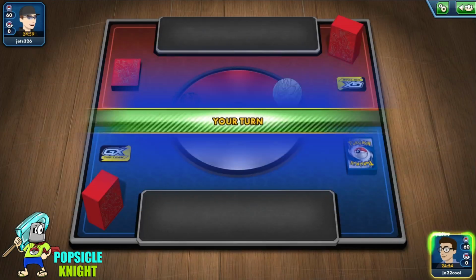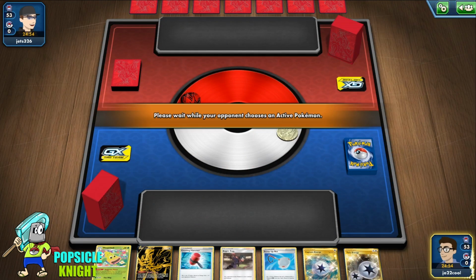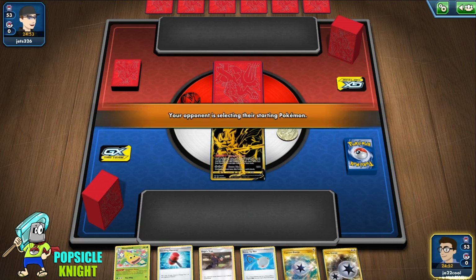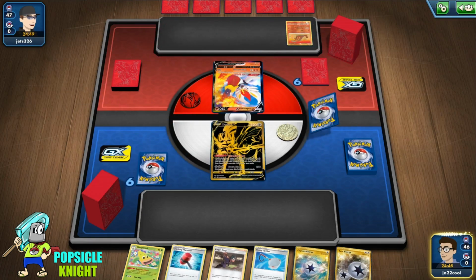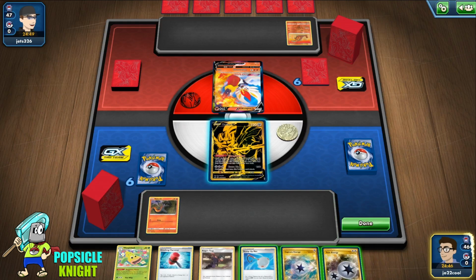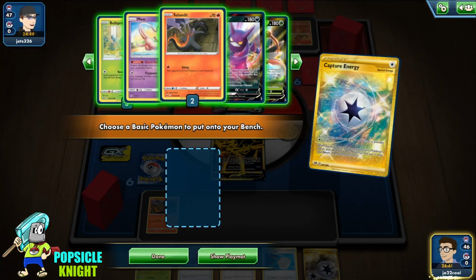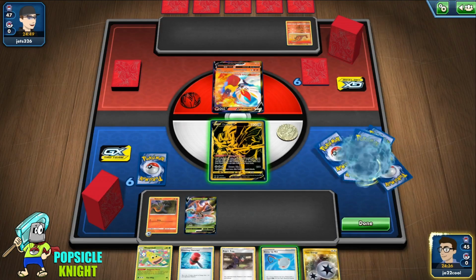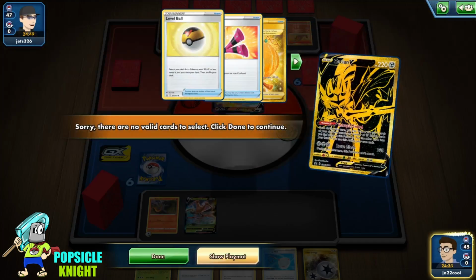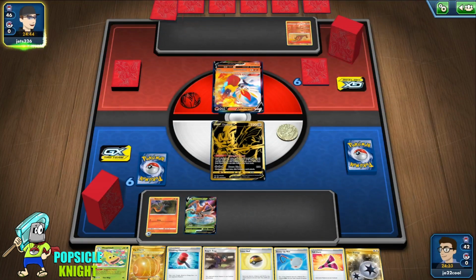Alright, so yeah, we can go first. I've been playing a lot of games with Salazzle and Weepinbell. We're just going to put Zacian V in the active. I have been facing off against a lot of Corviknight VMAX, and I've been trying to optimize this particular build. So we'll put this Capture Energy on our Salandit, and I'm just going to get Cricket Tune, and I'm going to Intrepid Sword here. Yeah, I've always been losing to Corviknight VMAX.